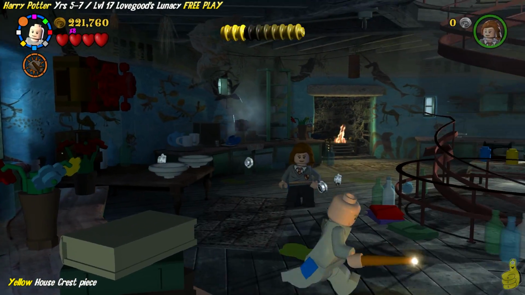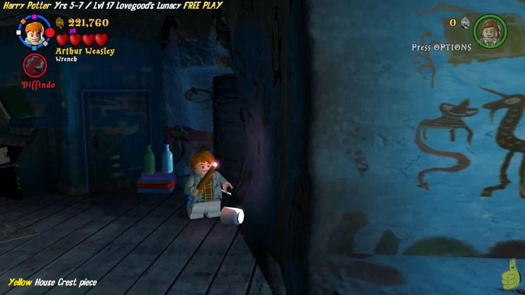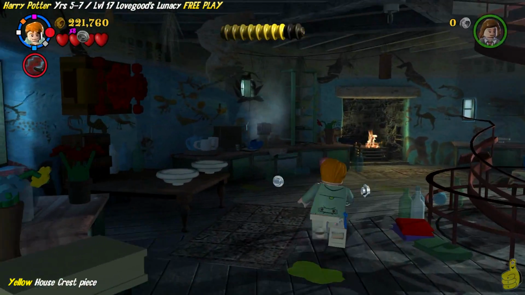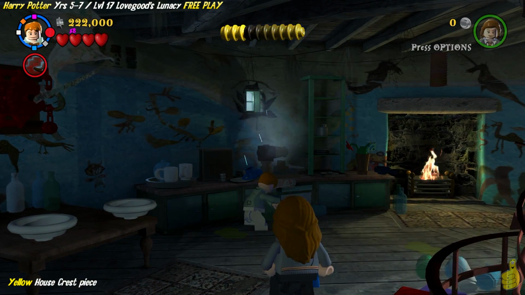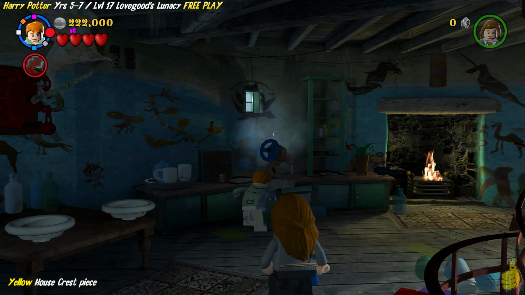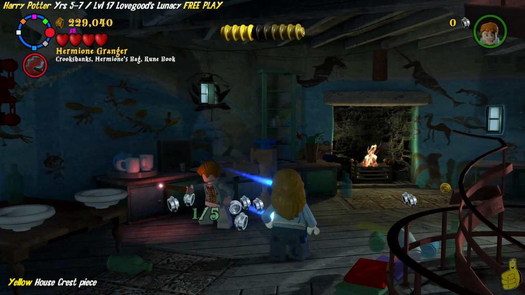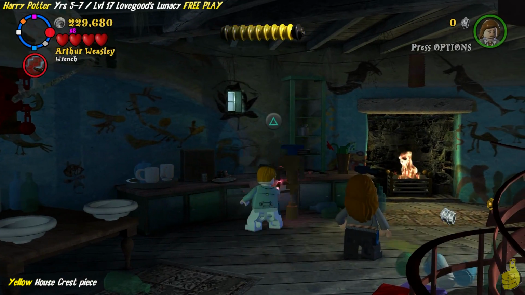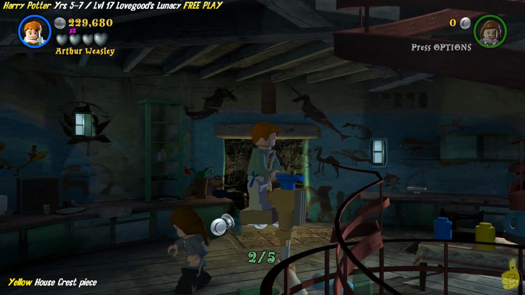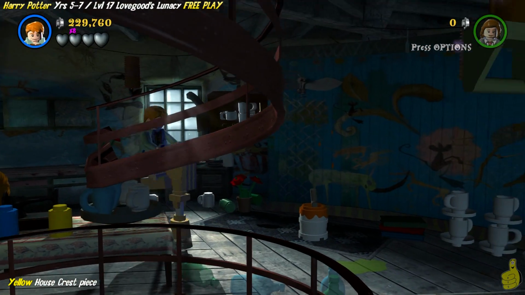Next up, we've got a yellow house crest piece for the Hufflepuff side of things. And this one's a little bit tricky. It's kind of hard to see, but there is an object you can fix or repair with Arthur Weasley. So go ahead and get your repair on. Now, I know I didn't include that in the requirements on the front side, but you should have gotten Arthur for playing the story, and you should have completed the story before trying free play. So I should have all my grounds covered there, even though I didn't label it up front.